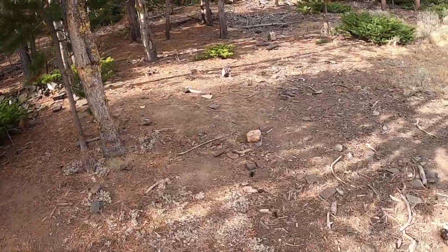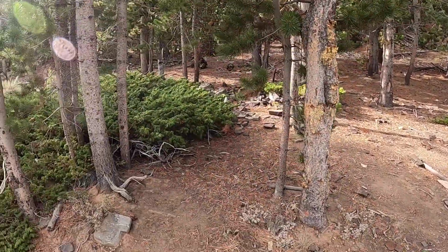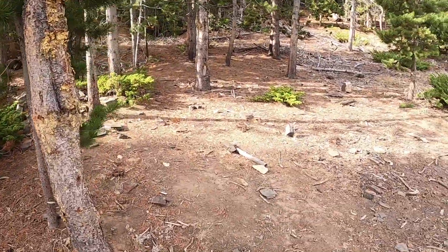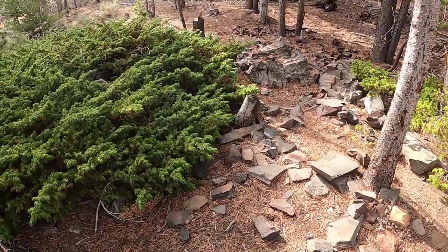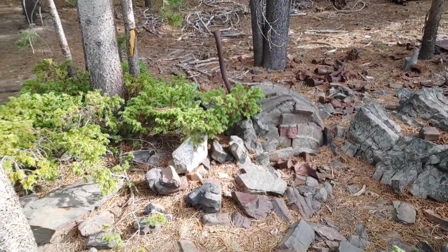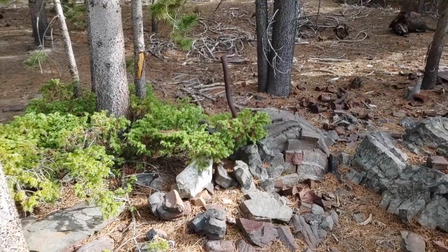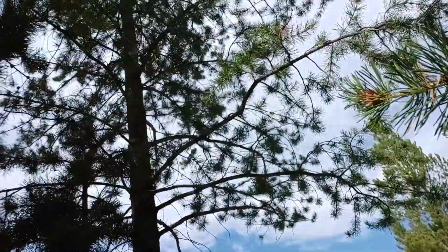So we talked a little bit about how few trees there are. I mean, we've got some more here, but we're not trying to use them to build our houses or heat our homes. But here's one thing they would use. If you didn't have a lot of trees to build your house, but you needed something durable and fireproof, your option was clay bricks. This is what's left of the clay brick forge that they had here.